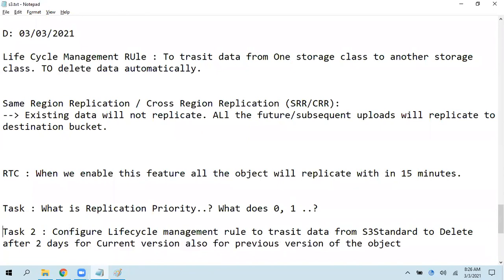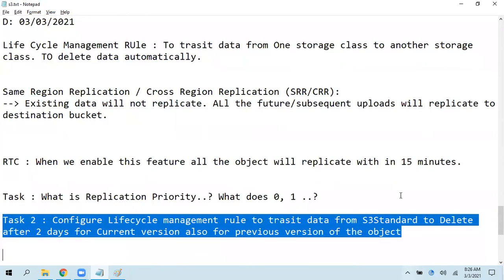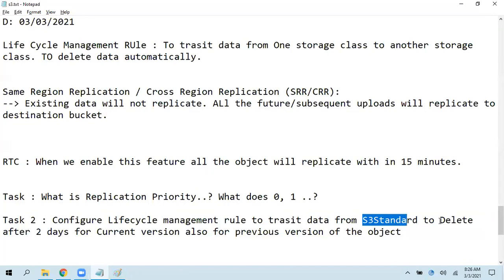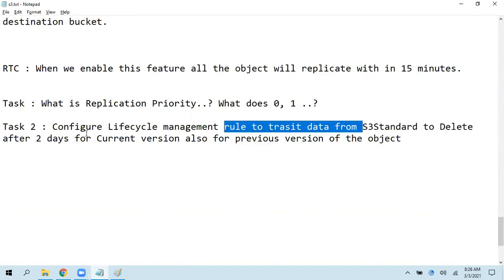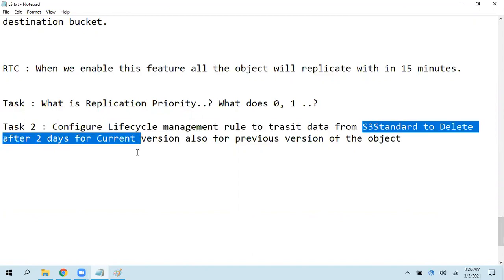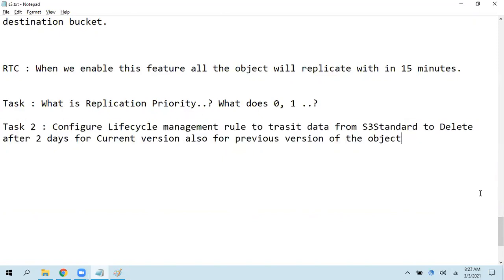You can choose. Just try to configure from S3 Standard to delete only. If you are moving data to another storage class, it will cost you, guys. So please don't go with Glacier or infrequent access storage classes. Only S3 Standard comes under free tier eligibility. That's why I'm mentioning from S3 Standard directly to delete. So that is another task for today.